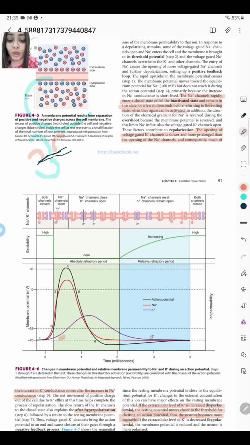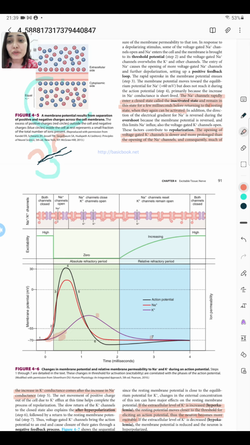But when it comes to the potassium channel, the purple line here, you can see that the conductance increases very gradually and it stays for a longer time. It's prolonged and then it falls. There is no rapid upshoot and then fall. So the sodium channel conductance increases very rapidly and then falls also. When it comes to the potassium channel, it is very gradual and it stays for a long time, prolonged. These are the two major things you need to know before understanding the concept of action potential.